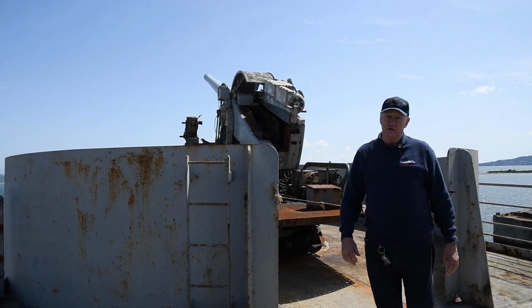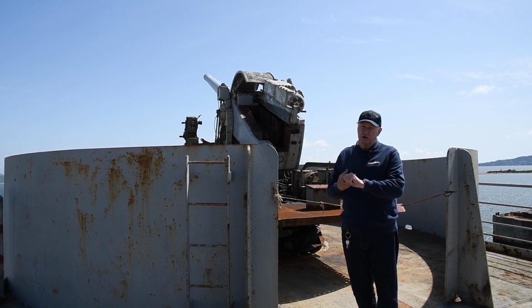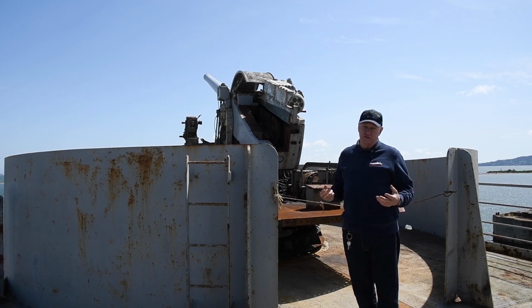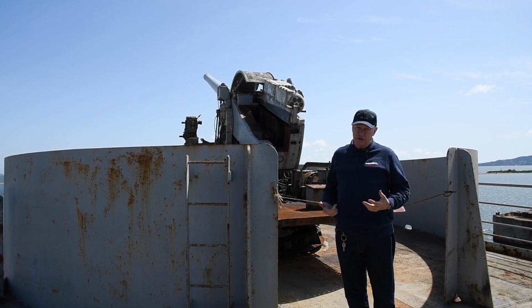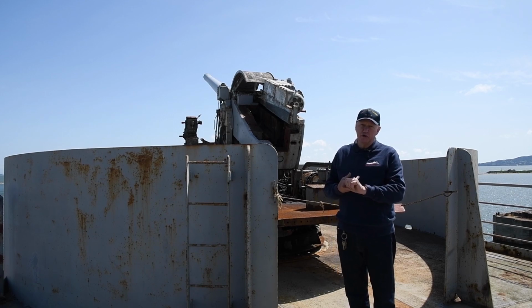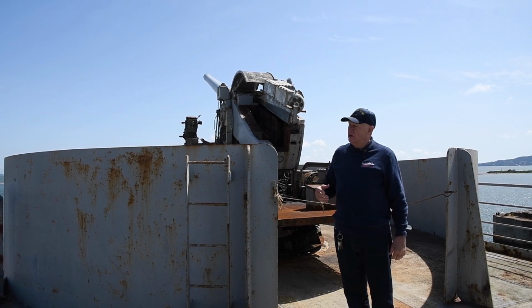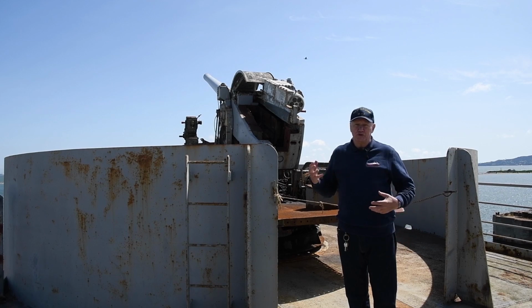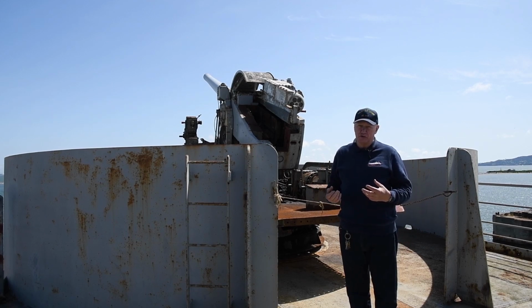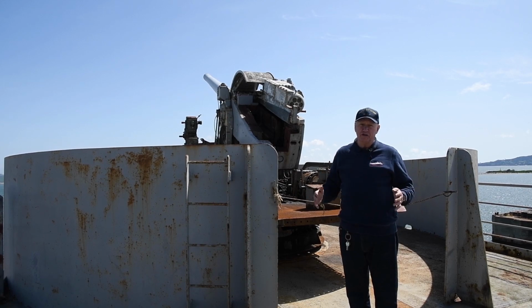The dual-purpose nature of these deck guns that I mentioned was anti-aircraft and anti-surface ship, although it's unlikely that a cargo vessel such as the Red Oak Victory would be engaged with another surface ship. If they were, I think they had gotten in trouble they shouldn't have been in. But as an anti-aircraft gun, these were pretty effective. In fact, this was the most widely used gun in the United States Navy in World War II. This is a 5-inch 38 caliber gun. The 38 caliber, most people nowadays, of course, think of caliber as being the diameter of the bullet, but what it means in this case is the diameter of the projectile, which is 5 inches, times 38 is the length of the barrel.